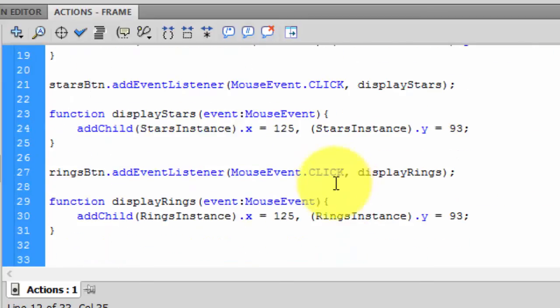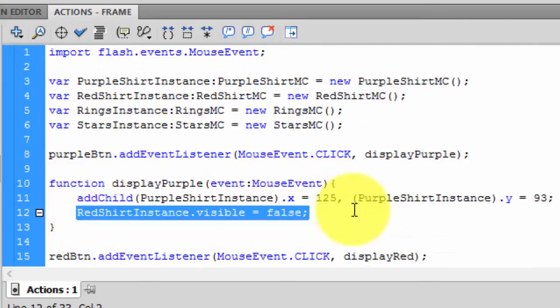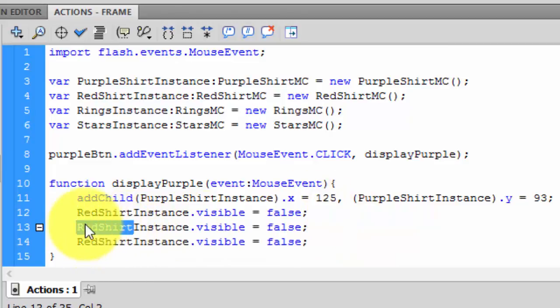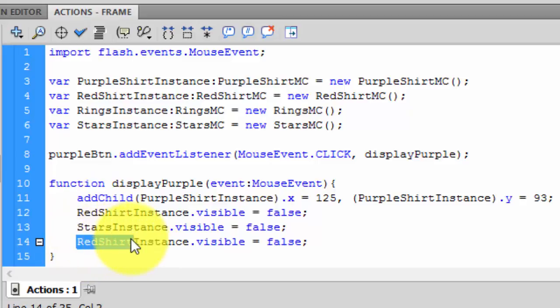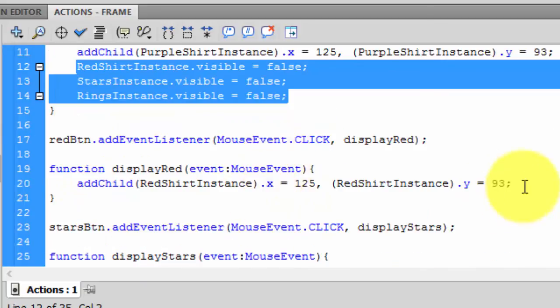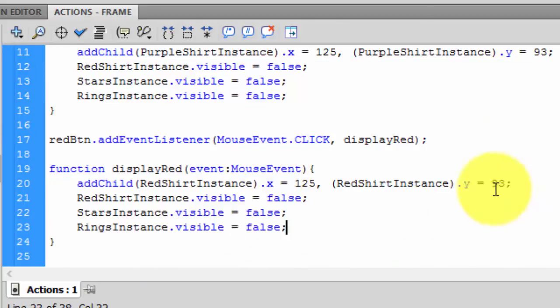Okay, unfortunately, since we have 4 instance types, I have to do this for each one. So I'm going to copy this, paste it twice, and we'll turn the stars instance off, and we'll turn the rings instance off. So when I copy these ones, again, to do it the quick way and put it in our next function, I need to change this so it's everything except for the red.